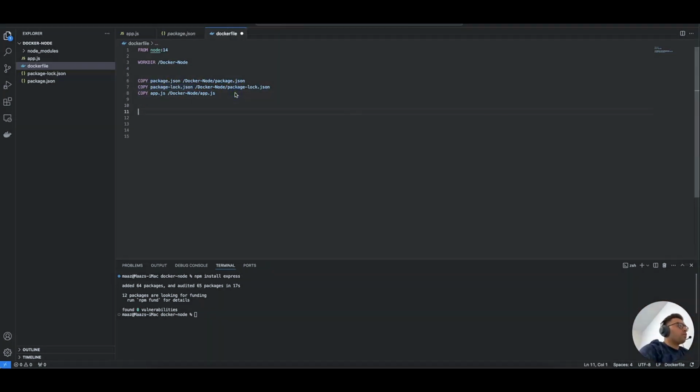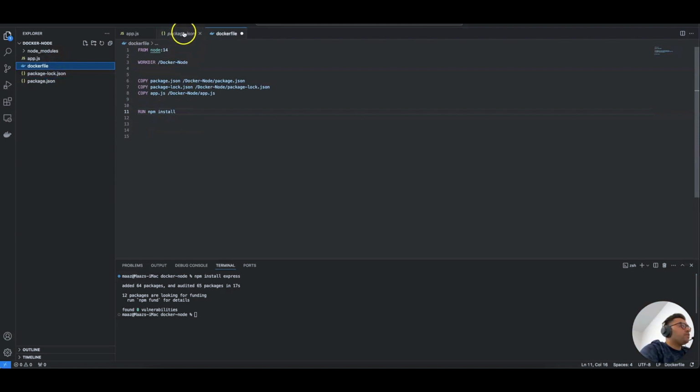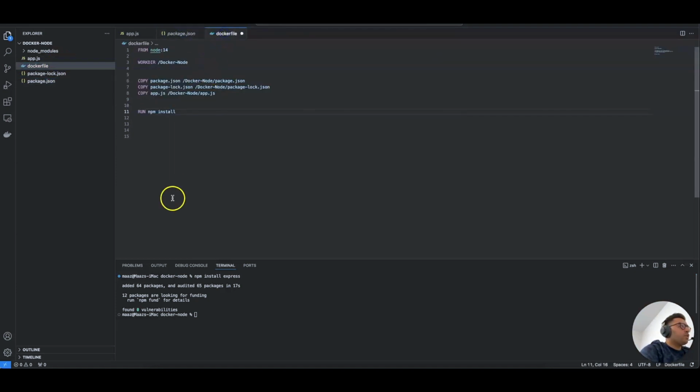After copying all the files, we will run npm install. What this will do is that it will include everything that is included in the package.json. It will include all the dependencies mentioned inside package.json into the container.